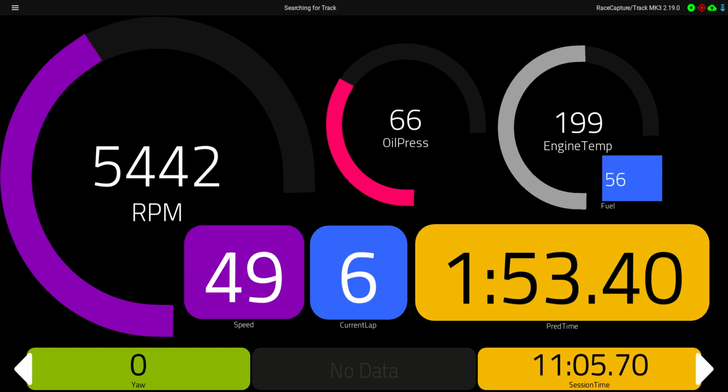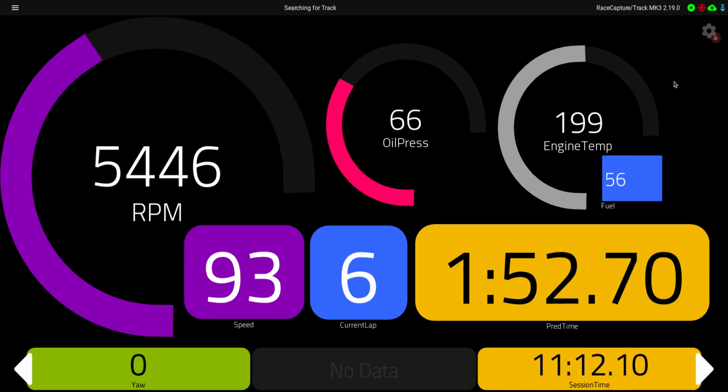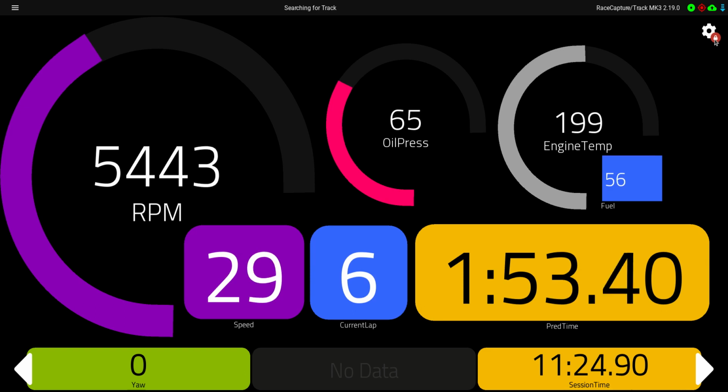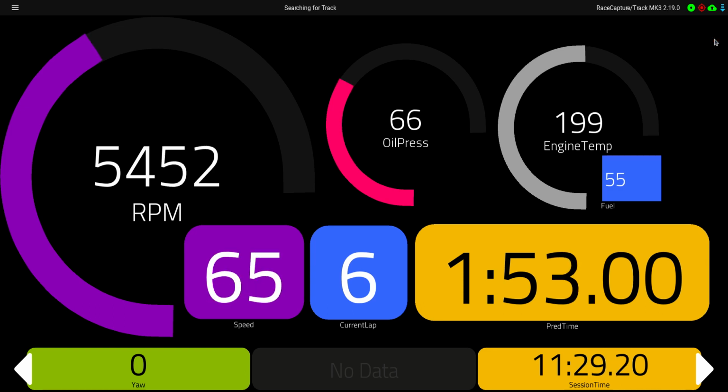Hey, Brent here with Autosport Labs with another demo on the upcoming Bitmap gauge for the RaceCapture app. The Bitmap gauge is really simple, but there are actually quite a few uses. One of those is to create a background for your dashboard. This could be a decorative background, but it also can be useful, and I'll demo that for you here.